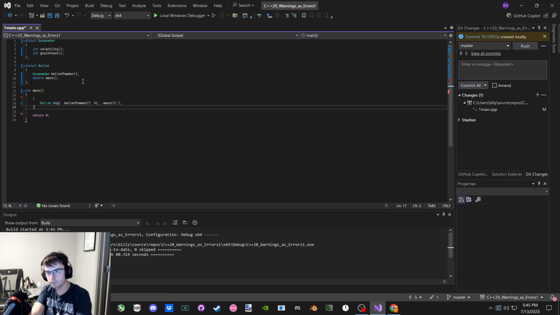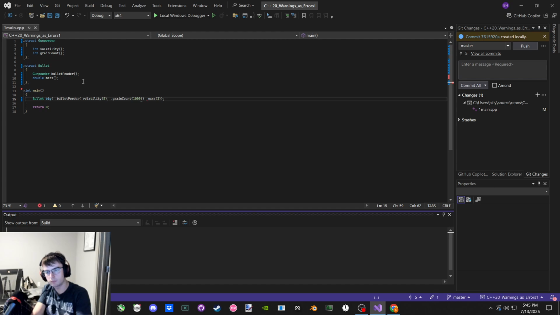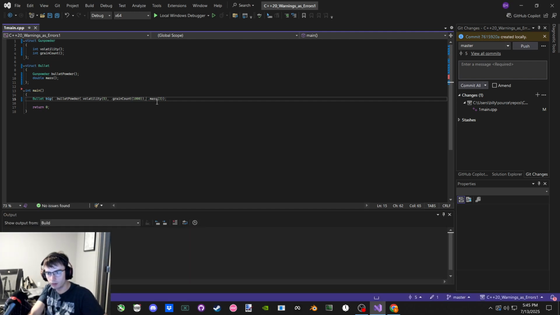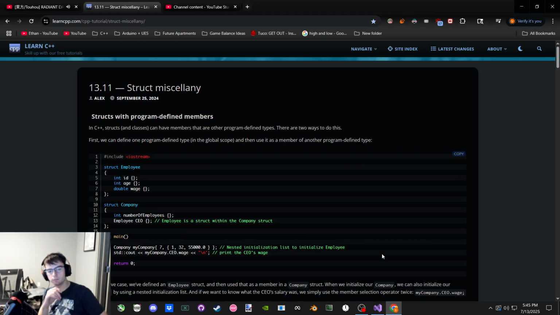Or we could say dot bullet powder has a dot volatility of 5 and a dot grain count of 1,000. So bullet powder has a volatility and a grain count, and then a mass is just a mass. Cool.